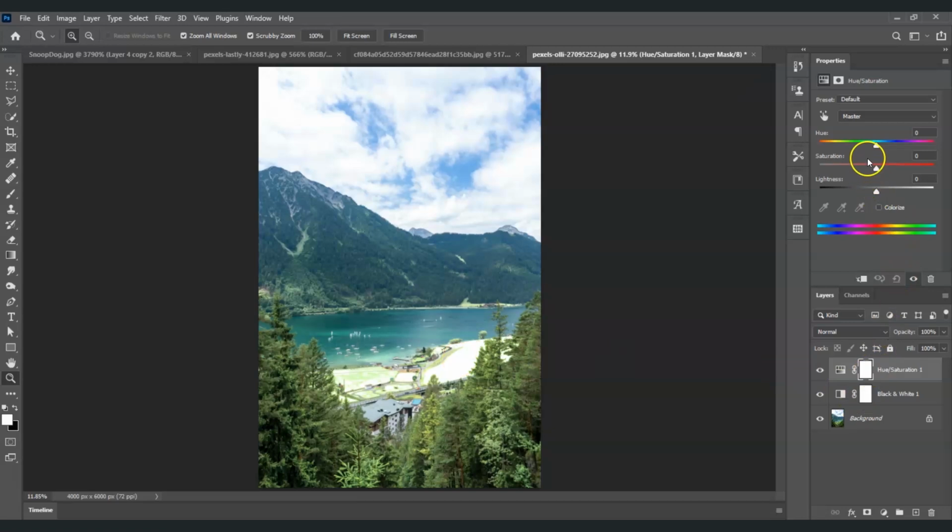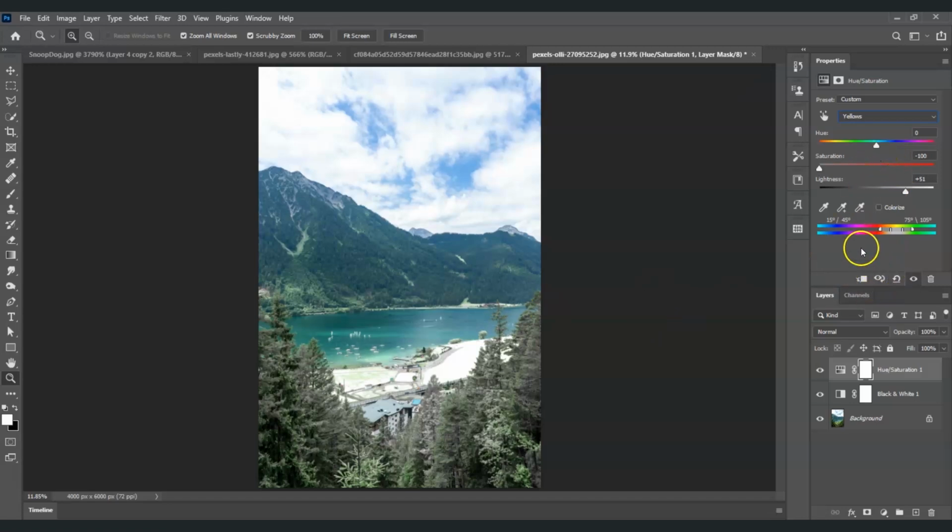First, under the properties of hue and saturation, here under master, just click on this and let's change this one to yellows. Okay, and then for the saturation, I'm going to decrease that to negative 100. And for the lightness, I'm going to increase that to around 50. Okay, now we're done with that.